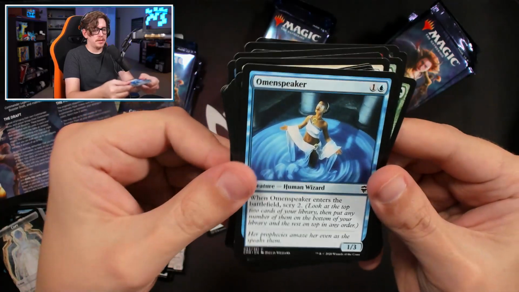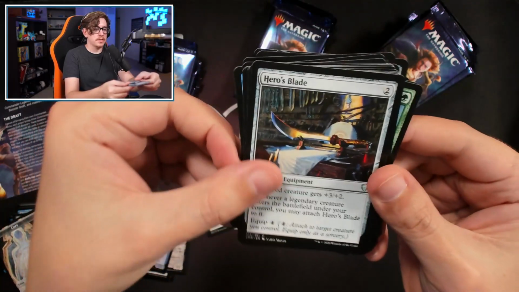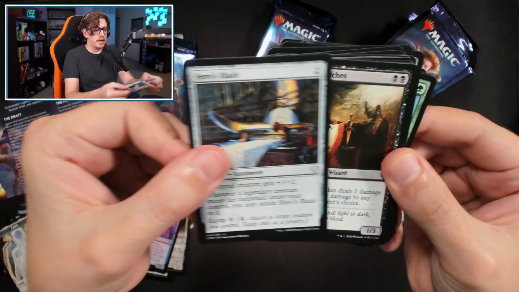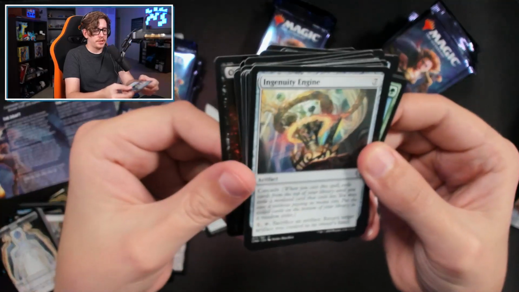Marble Diamond. Omen Speaker. Good to scry. There's that scry commander that's in here. Partner. Okay, so we got Hero's Blade. It's one of our uncommons. Another copy of the Witches.